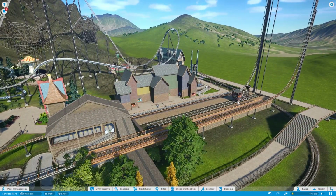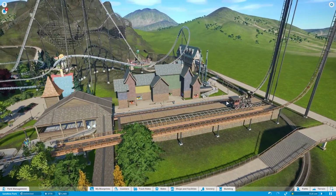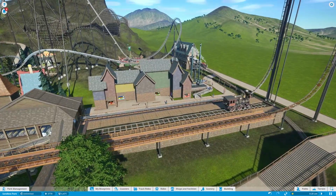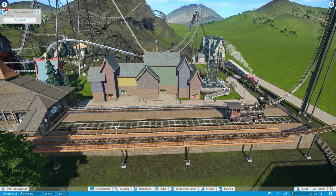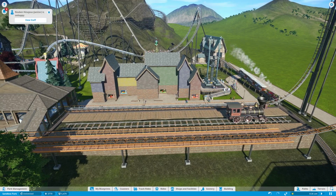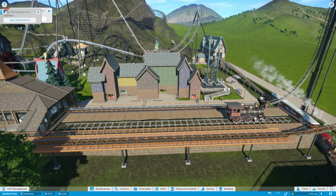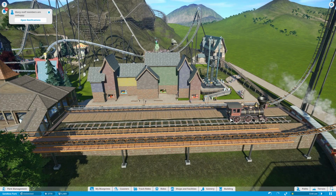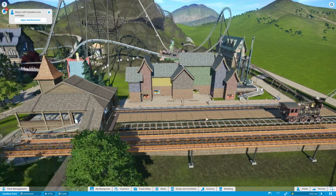So I thought a train is something that for the time is very powerful, you know. And so what I want to do is put a train here. This is just decorative. These are decorative scenery pieces. And I want to make it look like this train is going very, very fast.